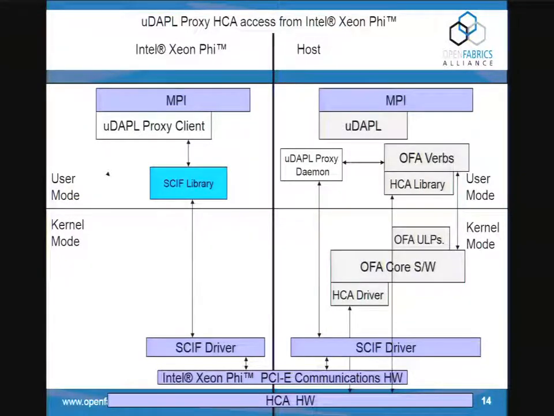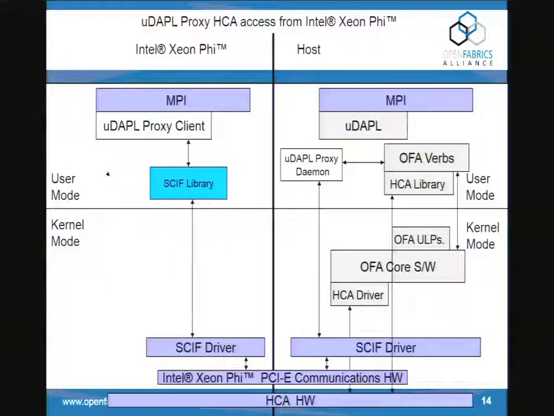What happens is that the uDAPL provider client on the Xeon Phi card uses this low-level SCIF driver, copies the data, and pipelines it over to a daemon process running on the host, and then it pipelines it out the HCA to the destination on the other end. With that technique, we're not getting 6 gigabytes a second, but in the lab we're getting, with MPI, 4 to 4.5 gigabytes a second.